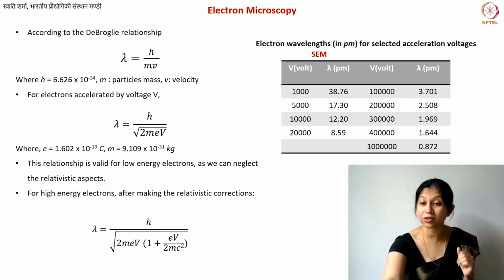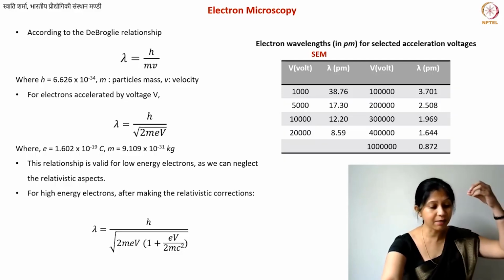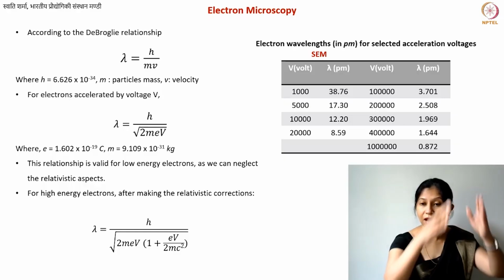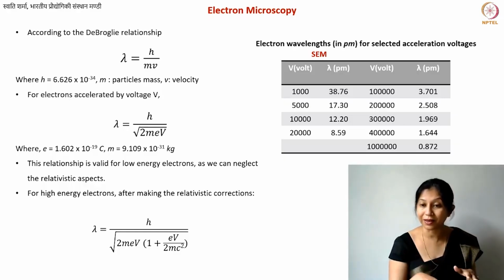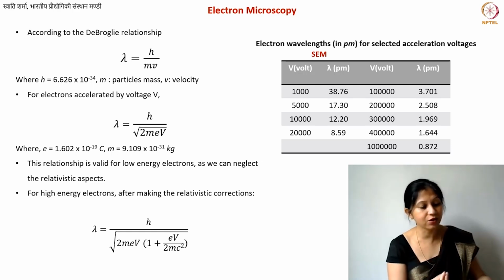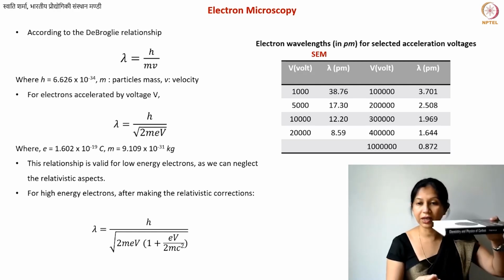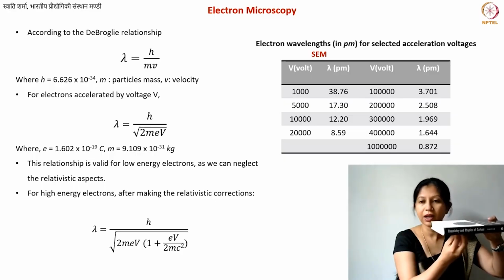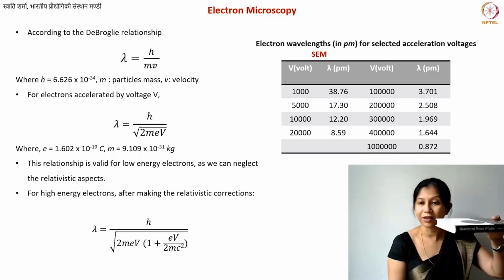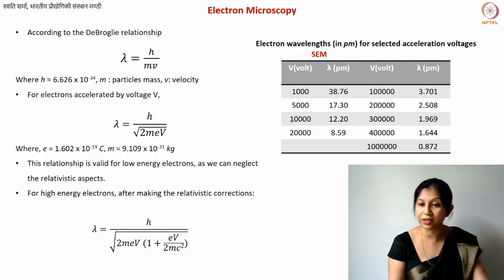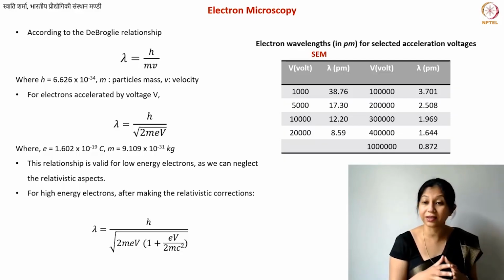Scanning electron microscopy we are not going to cover in this lecture, but that is something which is mapping your surface. So that is just taking the image of the structures of your surface, but not going through your material. Transmission, as the name itself suggests, means there is some sort of transmission of these wavelengths through your material. So they are transmitting and we are collecting. You have this, this is your sample, the electron comes from here and then goes through your sample, comes out with the loss of some energy also.